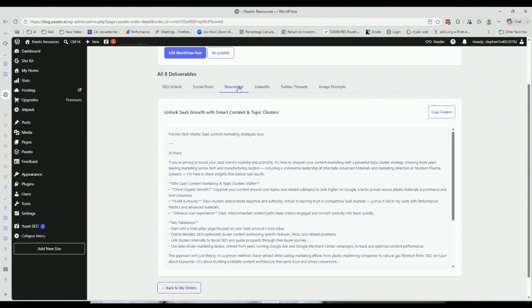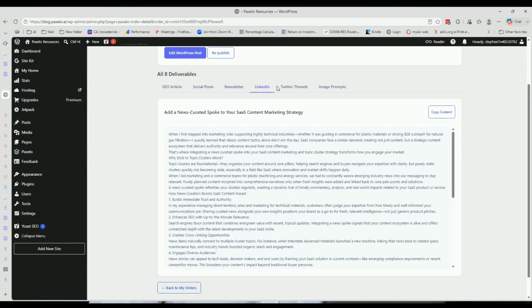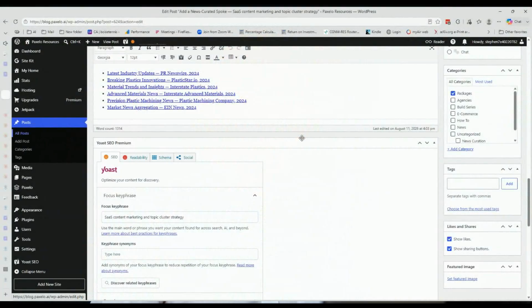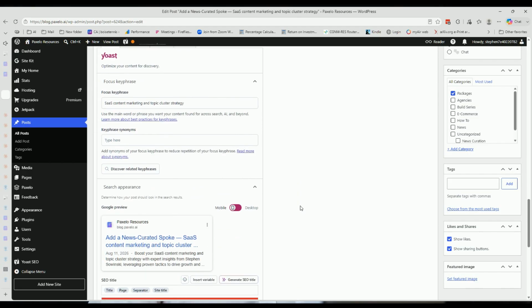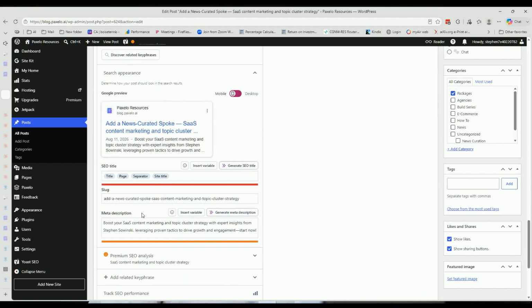Version 2 started from a different question. What's the minimum job this plugin needs to do to deliver maximum value? The answer was clear. The plugin's only job is to take Paxelo deliverables, all 7 SEO sections in Markdown format, and inject them into WordPress as structured drafts. Title, meta description, focus keyword into Yoast. All 3 fields, formatted, pre-filled, ready for review and publish. That's it. Focused, fast, genuinely useful. That's the version that ships.